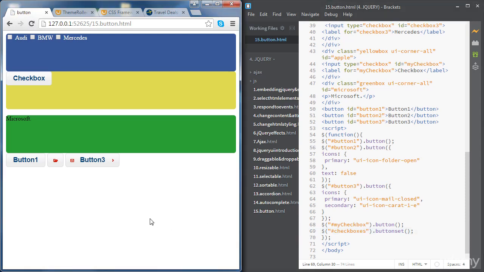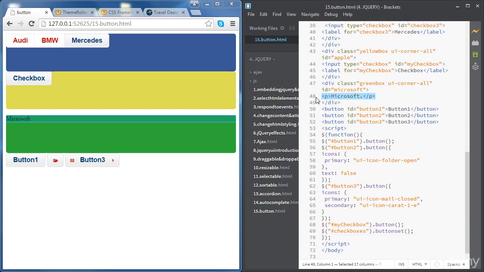Okay, so let's refresh the page, and now we can see our checkboxes there, so we can just check or uncheck any of them. We can see how the style changes. All right. Okay. Now we're going to go for radio buttons. They will work the same way as checkboxes, but let's just go for an example and show how it works.